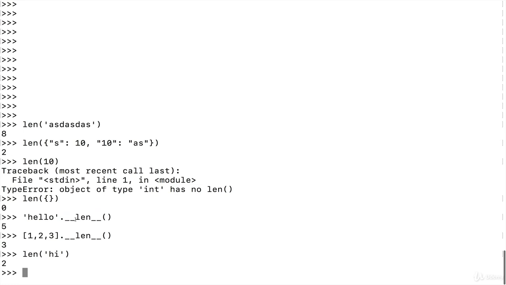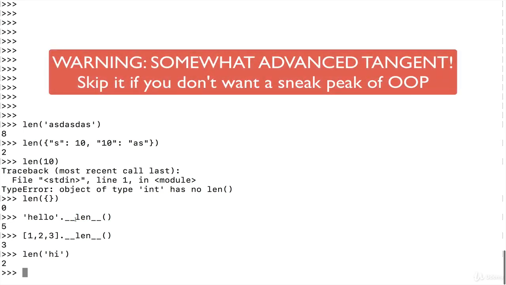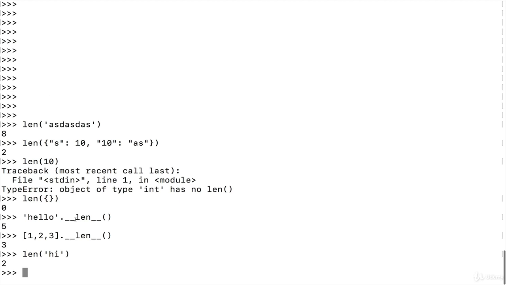But what's also interesting, and this is going to be a jump to the future, but I think it's kind of interesting. We haven't talked about object-oriented programming and defining our own classes and objects. But once we get there, and I'm going to show you a preview right now, we can define our own double underscore len methods on classes we define. So we might create our own class called deck of cards, and we want to be able to call len on deck 1, which would be a variable. And it's not going to know by default, how do you calculate the length of something like that?